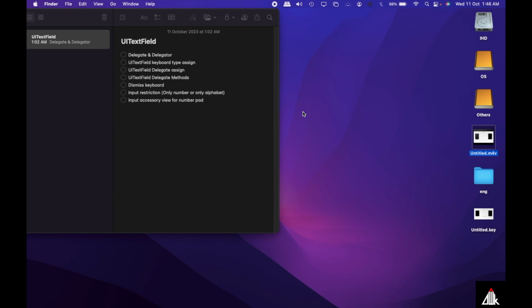completed this task. So the supervisor is only assigning the task to the employee, and at the end of the day he is only collecting the result from the employee. He is not controlling the task, how they are performing, how the employee does that job. It's none of the supervisor's business. The delegate and delegator work the same way. Delegate is the supervisor and delegator is the normal employee. So the delegate assigns some task to the delegator, and the delegator notifies back to the delegate of its current status. Let's understand this topic using a simple example.